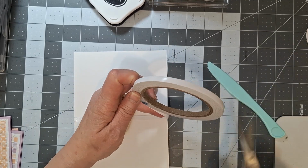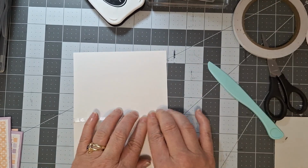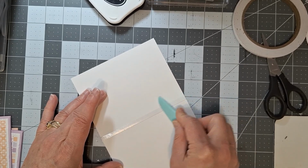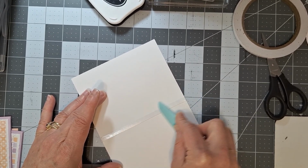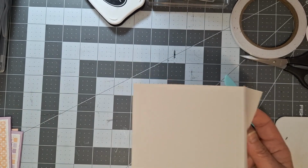Okay, I'm going to go ahead and cut this. There we go. Okay, and so we want to make sure that it's burnished really, really well, so that when we're ready to peel it and attach it to the card, we can do that.